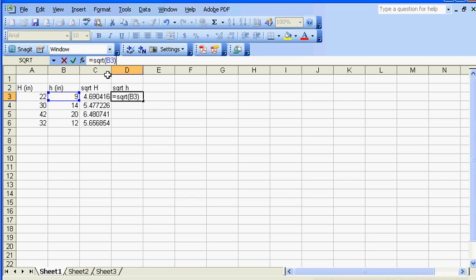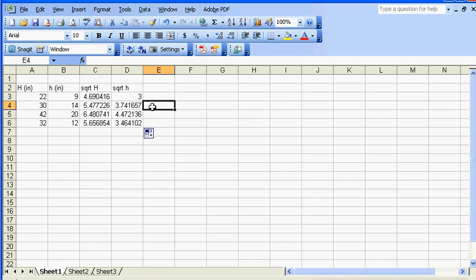It's also nice, this is one of the features in the newer versions of Excel, that it highlights the colors, so this blue here matches this blue. It's another nifty little thing. And there's the square root of B3, and the square root of 9 is in fact 3. So that's all good, that's working fine. So here for my data points, these are the square root of big H and the square root of little h.